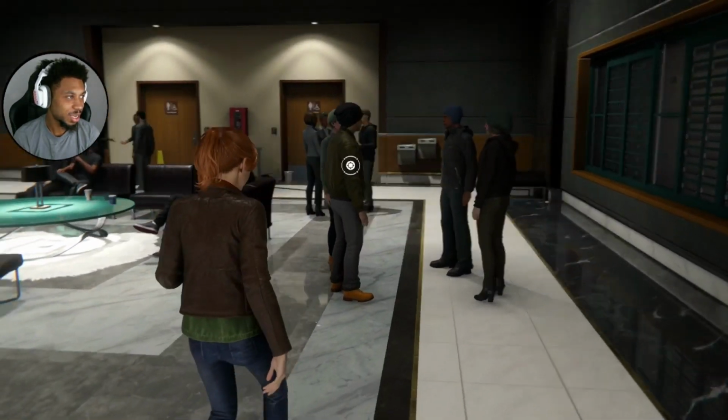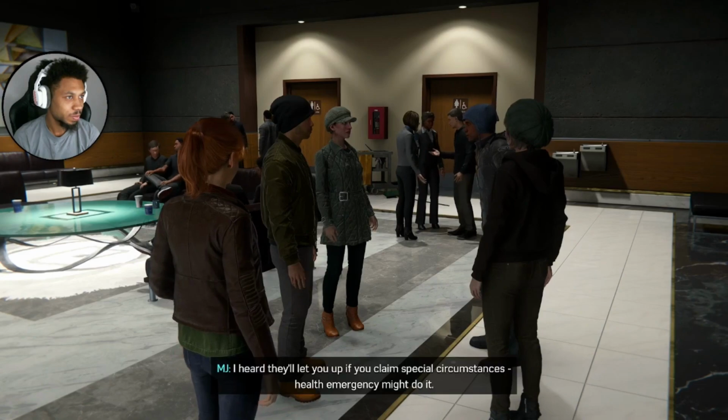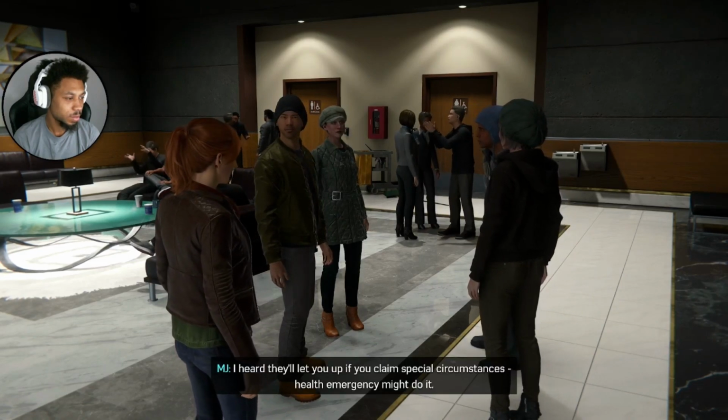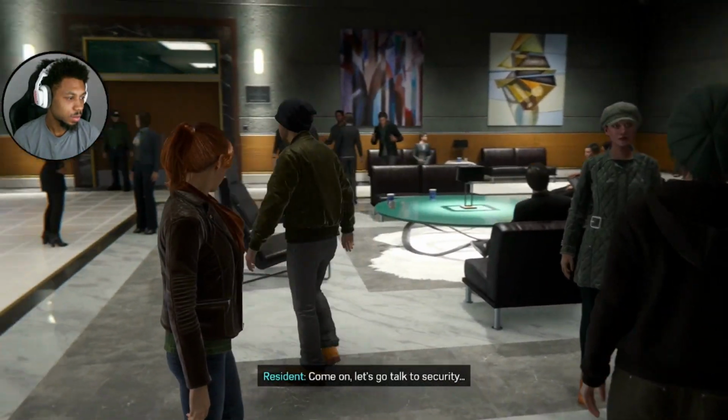Hold on. Hey, I need y'all to help us out. Go over there and start screaming. Left my stupid inhaler upstairs. I heard they'll let you up if you claim special circumstances. The health emergency might do it. Really? Come on, let's go talk to security.